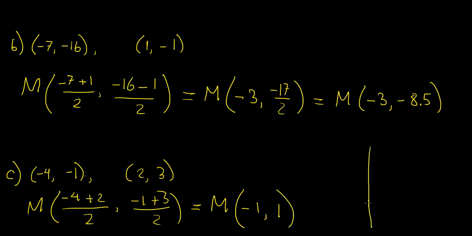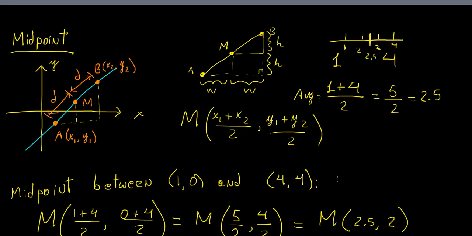And we could try and check this one as well, just to be sure that that's correct. So we have the point minus 4, minus 1. That's the first one. The second one is 2, 3. And then the midpoint should be at minus 1, so somewhere here, and 1. I haven't really used the ruler for this, so I don't know exactly what it is, but it does look like it's halfway between them. So we can be satisfied that that's the correct answer. And that's how you find the midpoint between two other points.